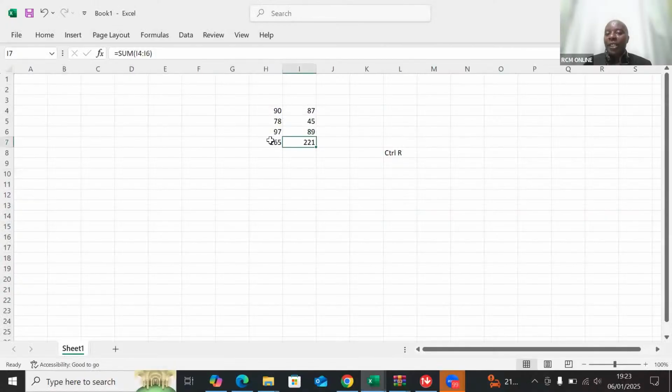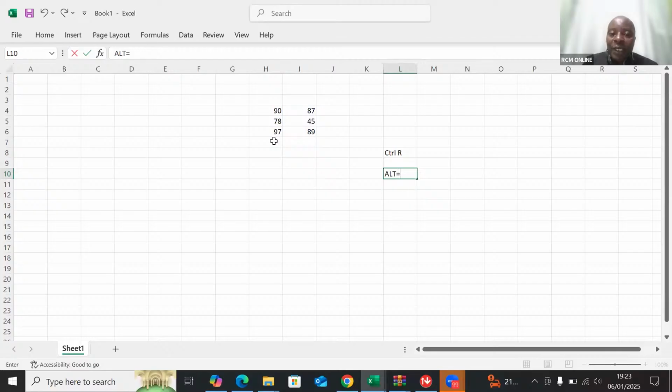Now, allow me to delete this. If I simply want to get the summation here very, very easily, a good student will tell you, Mwalimu, that method you're using is a useless method. Come and use Alt equals. You'll be able to see Alt near your windows, down there near your space bar.